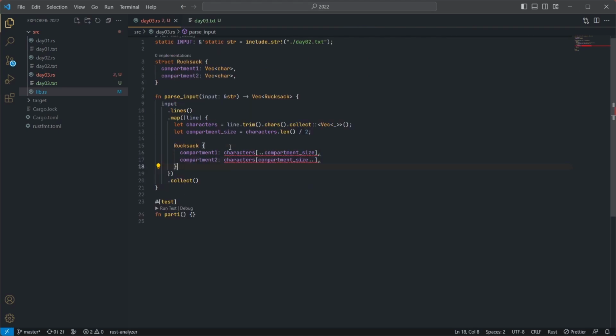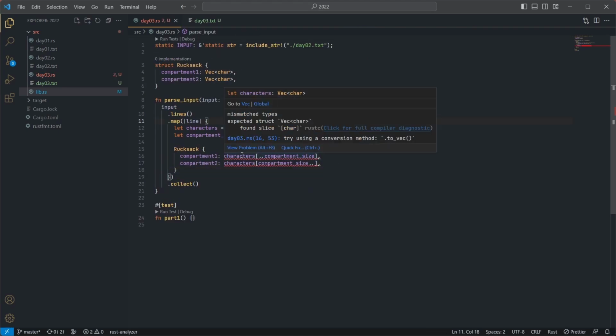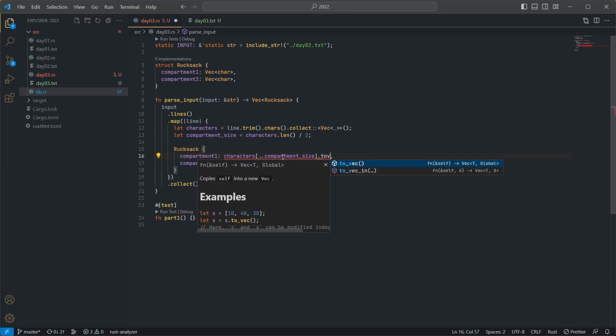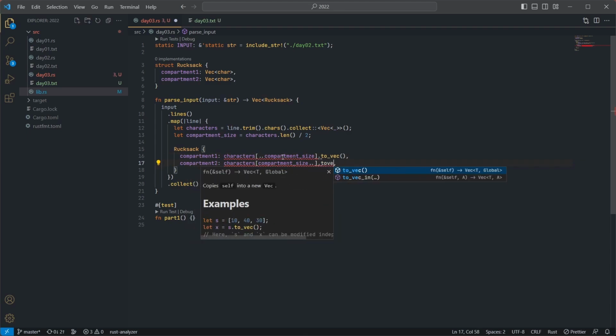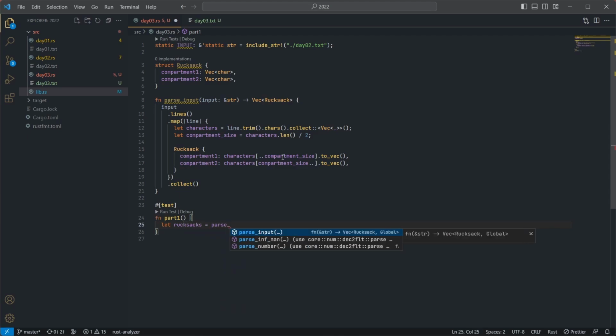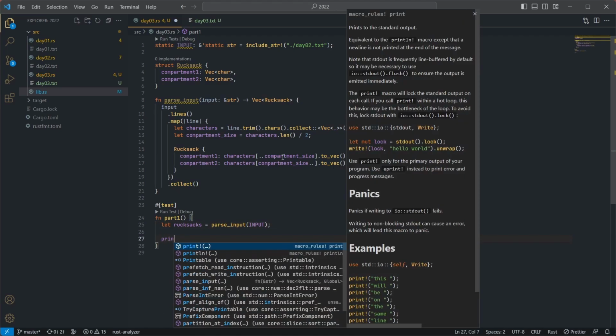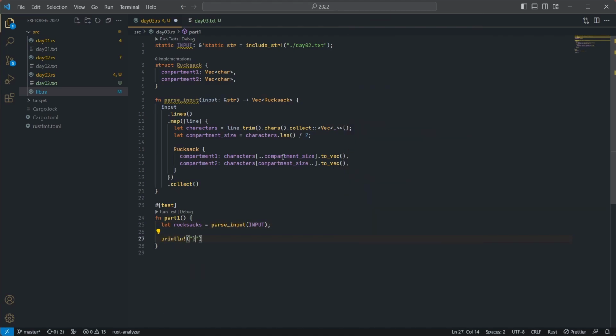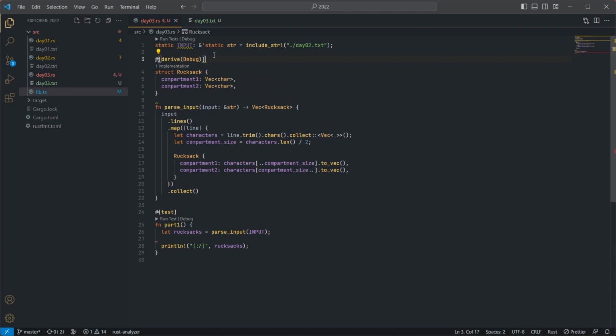So this is a problem, because we defined it to be a vec instead of a slice. But we can just call to_vec to make it into a vec. And let's test it by printing out our parsed vector. And for that, of course, we need to derive debug on Rucksack.